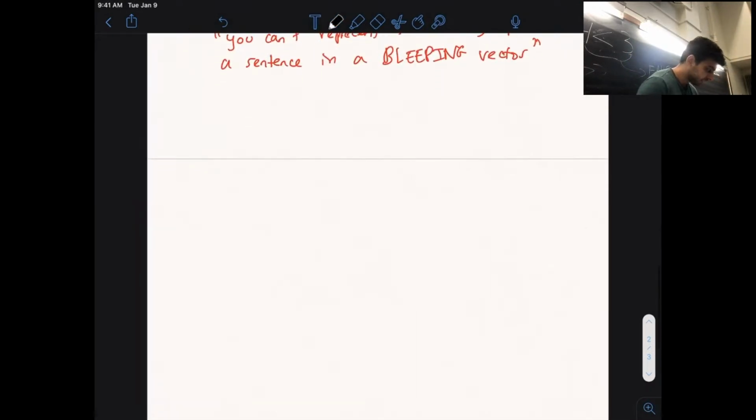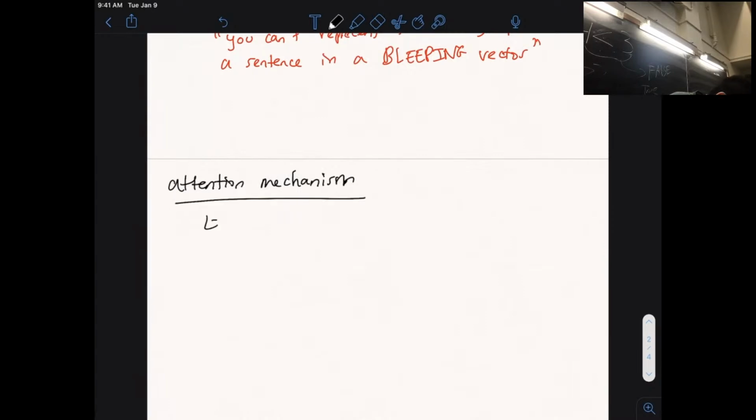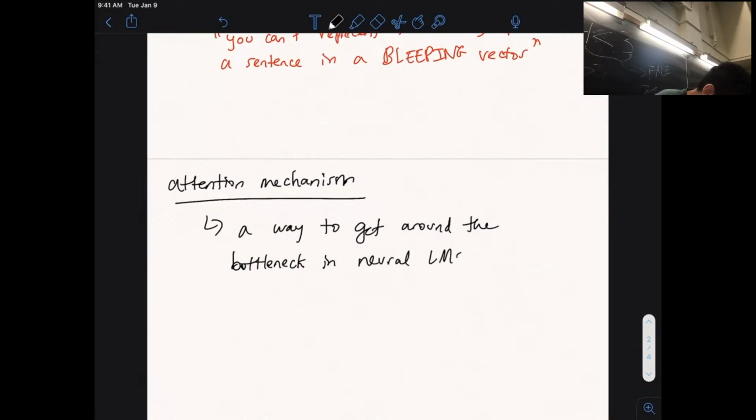So today's topic, the attention mechanism, a way to get around the bottleneck in neural LMs.